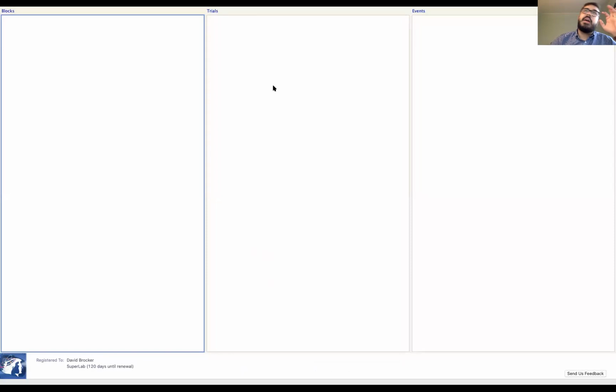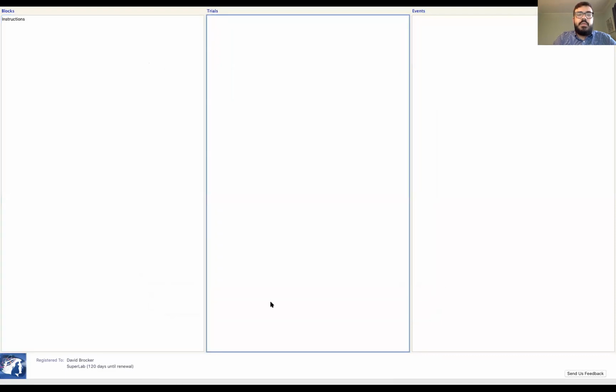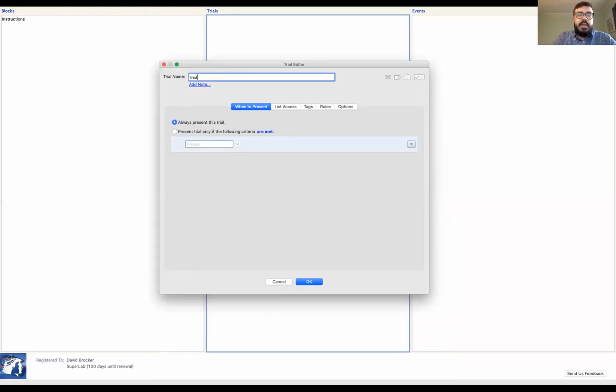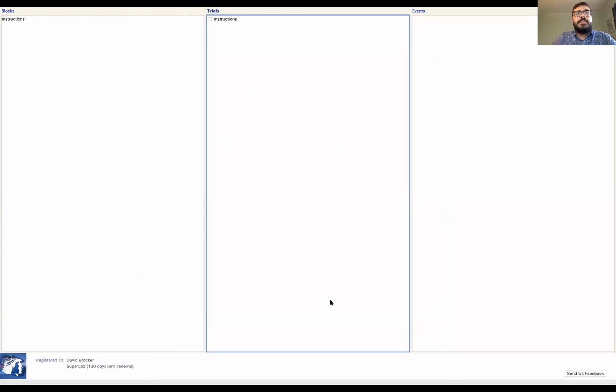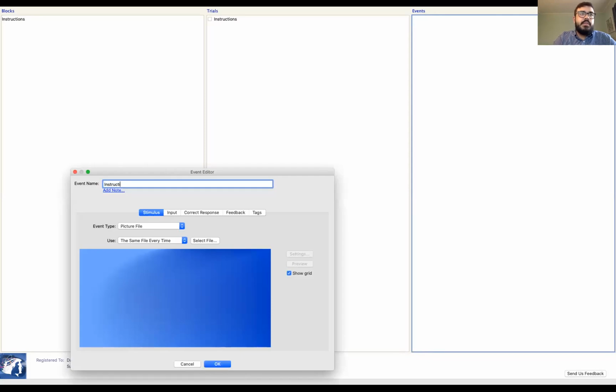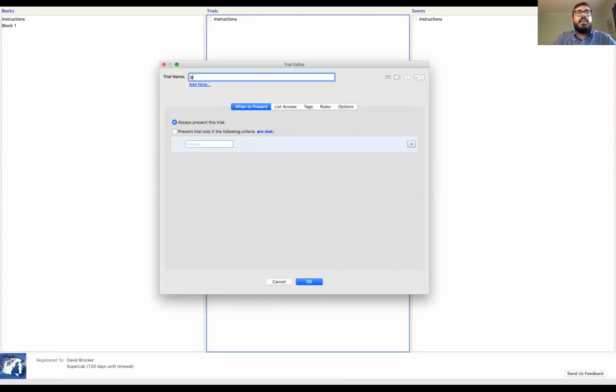Okay, so again, we have the blocks, the trials, and the events. I'm using a Mac for this, so I'll say the keys as I'm doing it. Command N will bring up a new block for us, and I'm going to call this one instructions, and then I'll make a new one over here. It's going into my other monitor, so I'm just dragging it back up. Instructions again, and then we'll go over here, and then surprise, surprise, instructions again. Now I want block 1. Then we'll just say experimental.